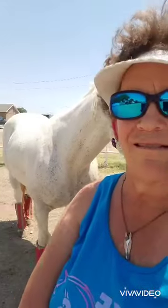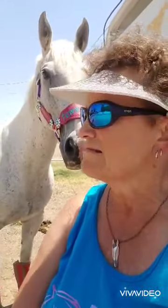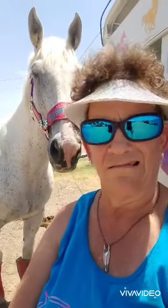He needed to be kept off hay. He could be in the pasture, but no hay. And we were having to give him a complete feed, which is another thing I don't like having to do. If possible, horses should have 24/7 access to hay or pasture. That is the best and most natural way to keep them, period. You want to do that if at all possible.